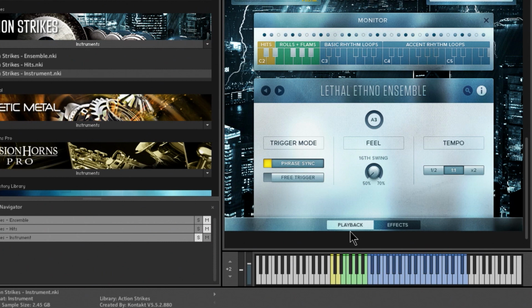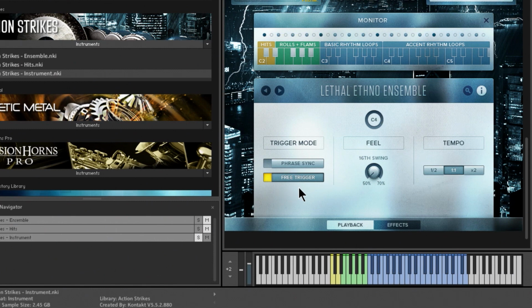And here in the playback tab, same stuff we already saw, so I'm not gonna go over it again. We already know what phrase sync does, and we already know what free trigger does. So if I'm playing a loop in this case, I keep it held down. I'll trigger another one. Okay. It triggers that one and keeps it in sync. Whereas if I'm holding it down, I release, I play something else, it's going to start from the beginning. Same thing if I just did a free trigger here. No matter when I press down, it starts from the beginning.